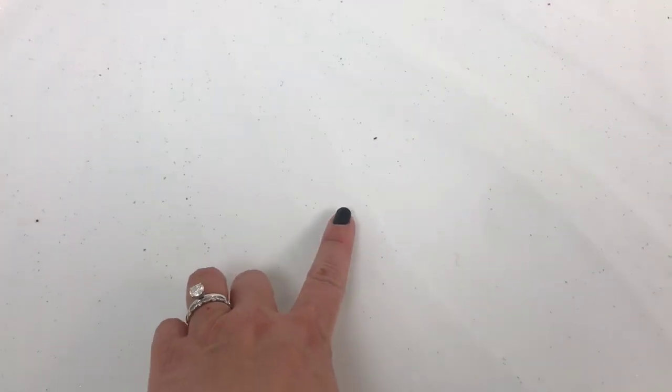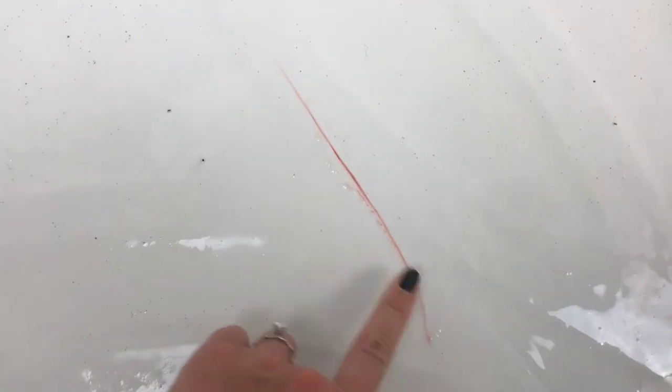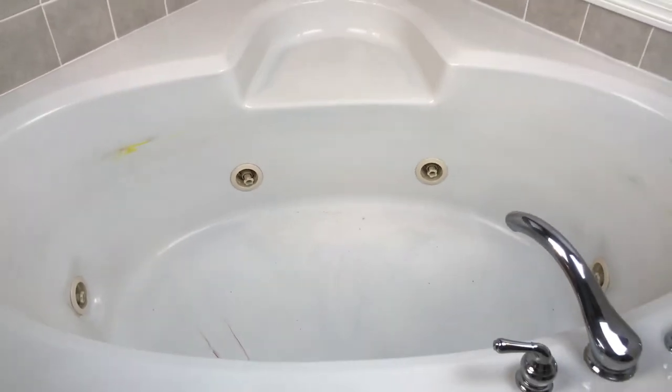Okay guys, so I'm done with my Spellbound bath bomb from Rock and Oil. And let me show you what I have here. There were some little flecks, I guess you would call them, of pigment that didn't dissolve 100%. They're in the bottom of the tub, you can see them. I'm going to show you what happened when I went to wipe them down around the sides. They smeared. That's what these are. They were red and yellow, so that's what that is on the side. And also, you can see right down there is some blue glitter. There was blue glitter and also iridescent glitter in the bath bomb.